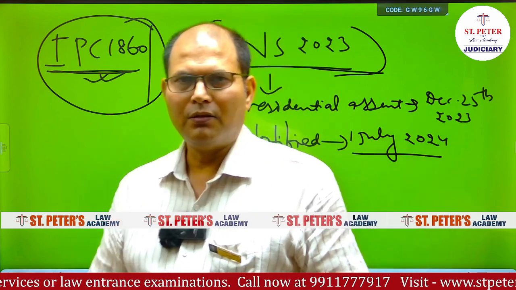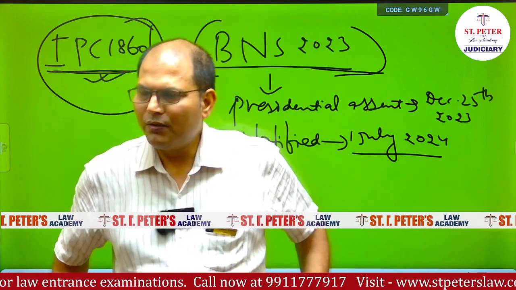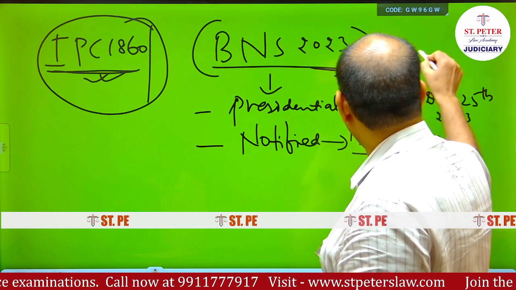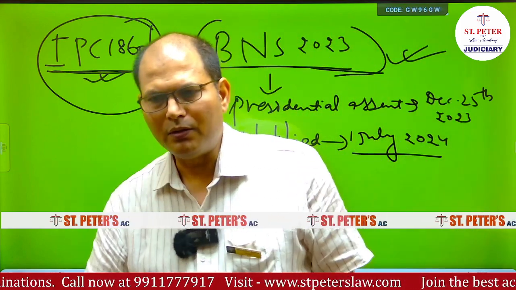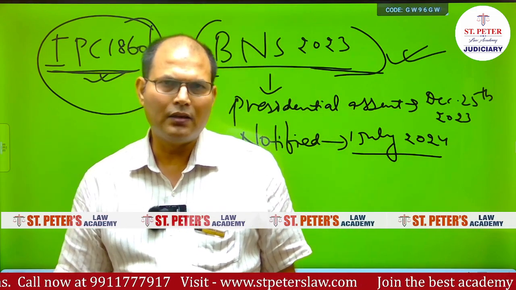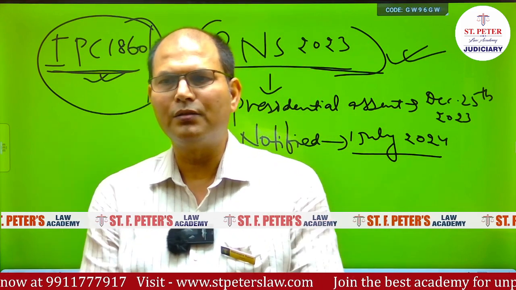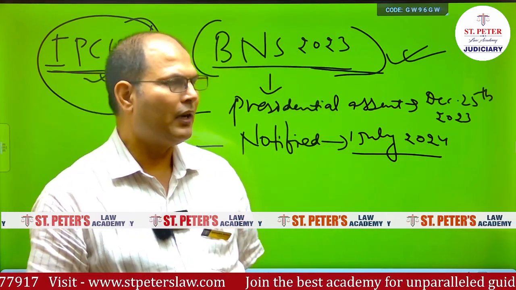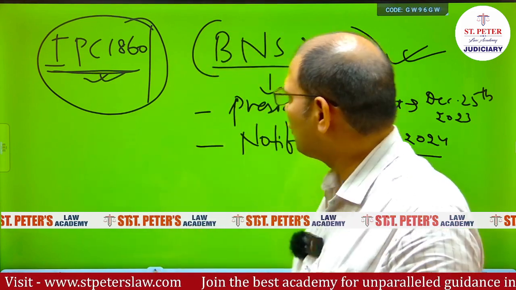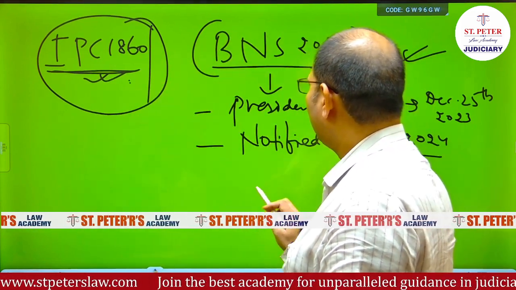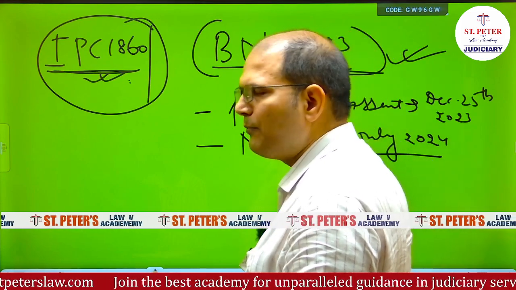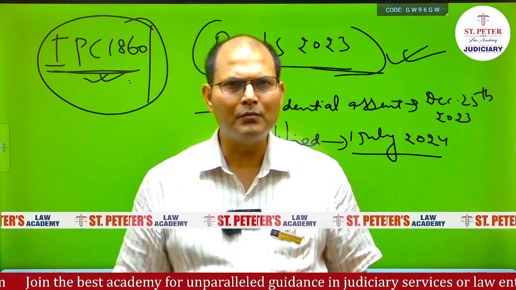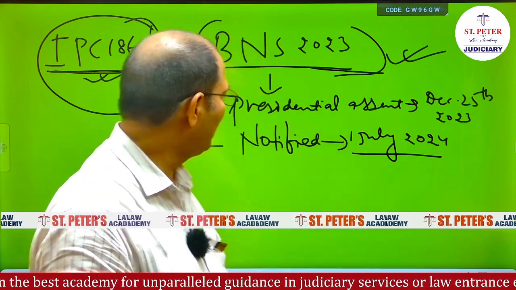Skepticism is being expressed, apprehensions are being expressed that this BNS will be impugned before the Supreme Court, citing violation of fundamental rights, provisions of part third of the Constitution. But I don't think the Supreme Court will have any occasion to declare this law null and void, because this law is for the most part a descendant of the IPC. So there is nothing contained in this law which can be said to be violative of the fundamental rights, and furthermore, arrangement and rearrangement can be done in the provisions of the law, and that is exactly what has been done.